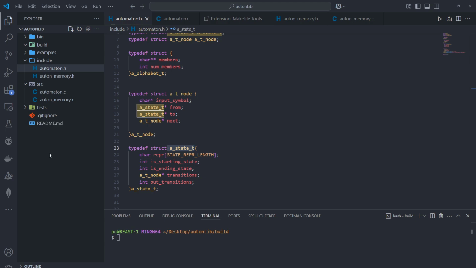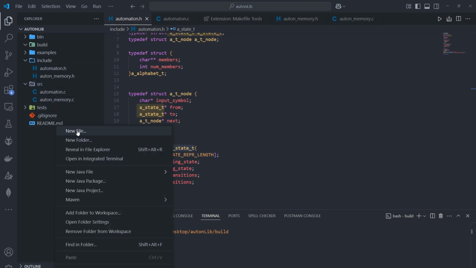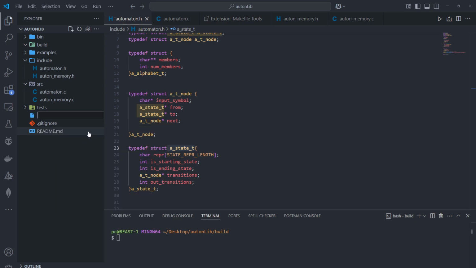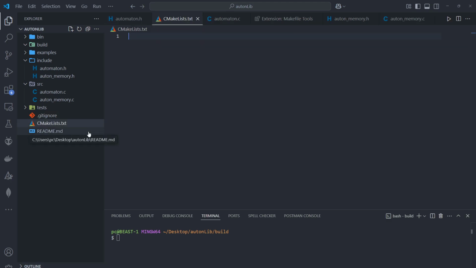Now the very first thing that we want to do is to create a CMakeLists.txt file that is going to automate the generation of what is known as the makefiles, right? So let's do that. I'm going to create it in the root of the project directory. So I'm just going to create a new file like so, and then we're going to say CMakeLists.txt like so, and of course the IDE helps me a little bit here. It gives me the icon to show that this is something that CMake is going to look for, right?